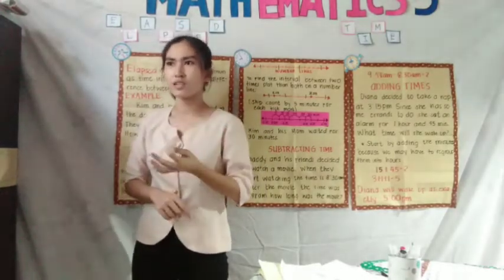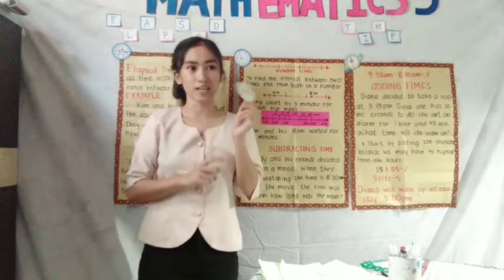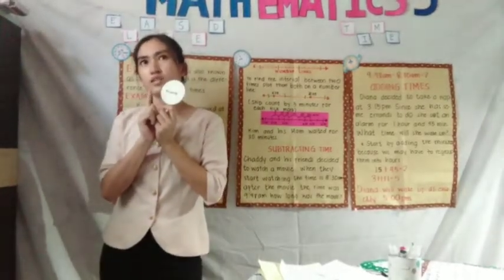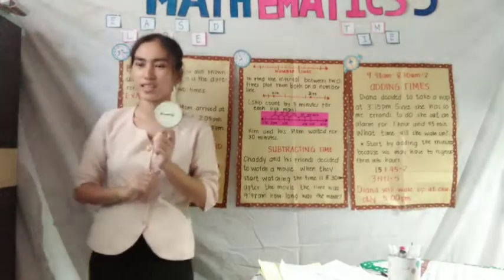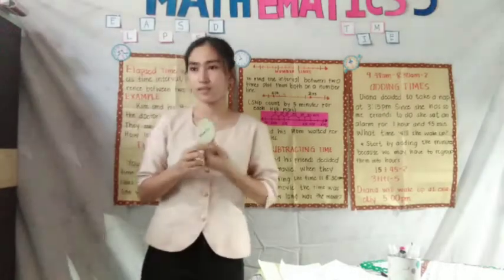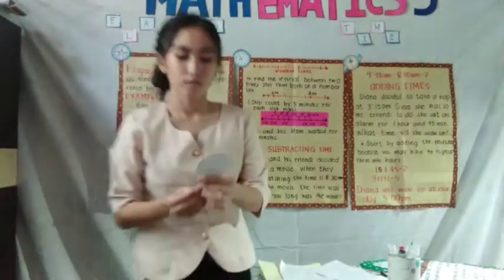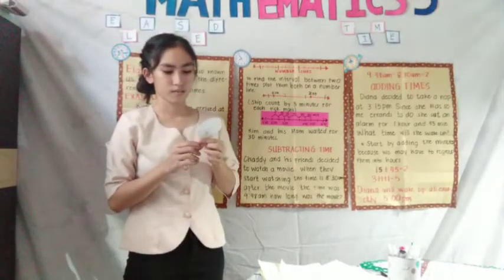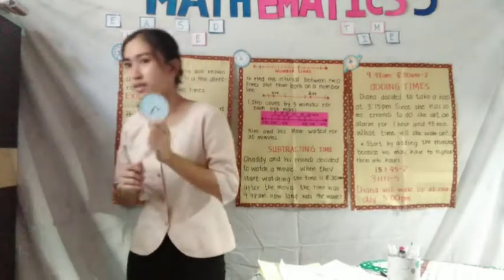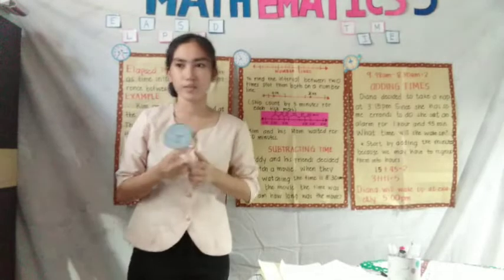Later on, you will easily understand how to determine intervals after our discussion. Don't worry, but just try, okay? Just keep on trying. So from this 3:45 clock, I want it again at 3:30. Who could set this clock at 3:30? All right, Rich. Set this clock at 3:30. All right, thank you. I guess she made something wrong, but that's okay, Rich. You could still correct it later, I know. But it's okay, Rich, okay.